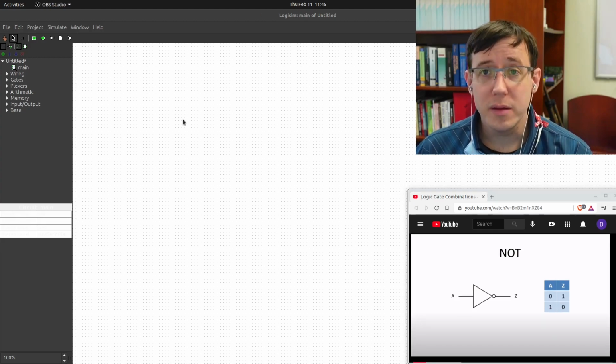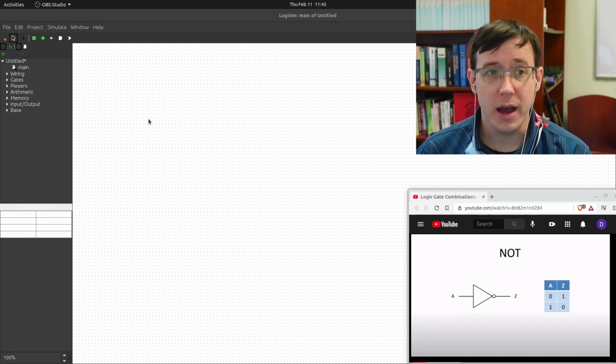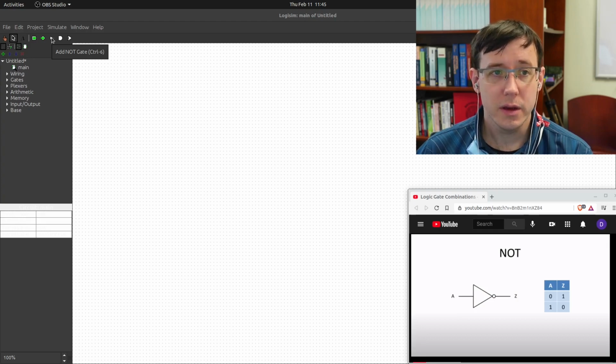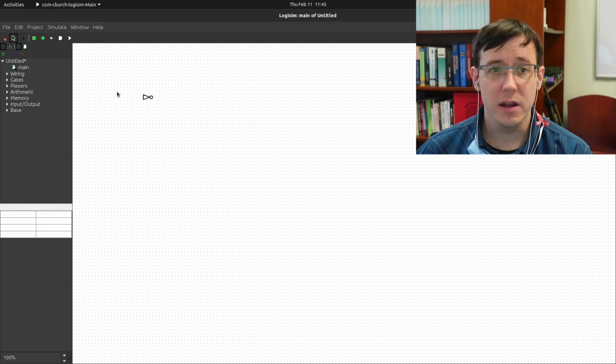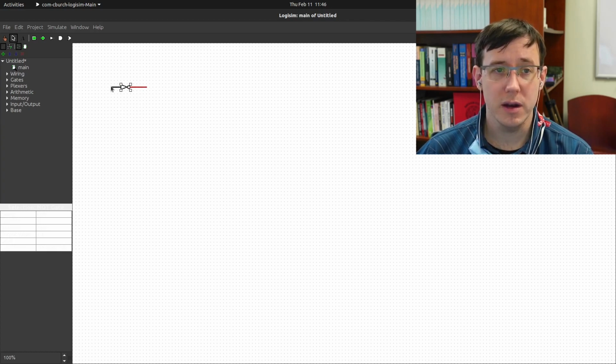We can start by building a circuit that contains a single NOT gate. The basic logic gates AND, OR, and NOT appear up here at the top left of the Logisim window. And so we can click on the NOT gate and place it onto our canvas. After we have placed our gate, Logisim automatically switches us to the Select tool, which we can use to select our gate, drag it around the canvas, and drag wires for the inputs and outputs of this gate.